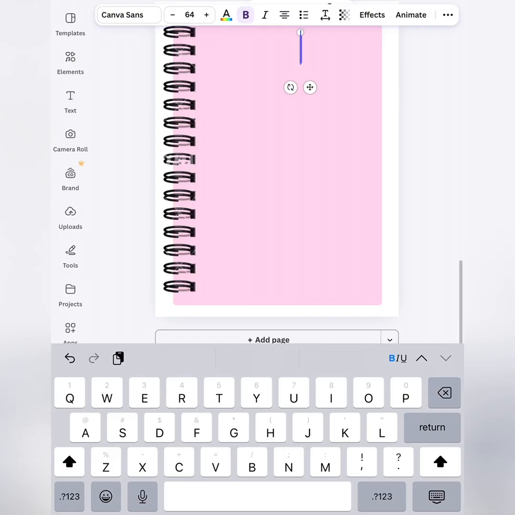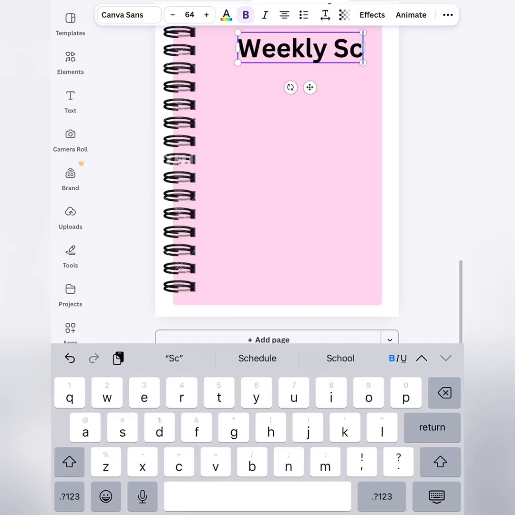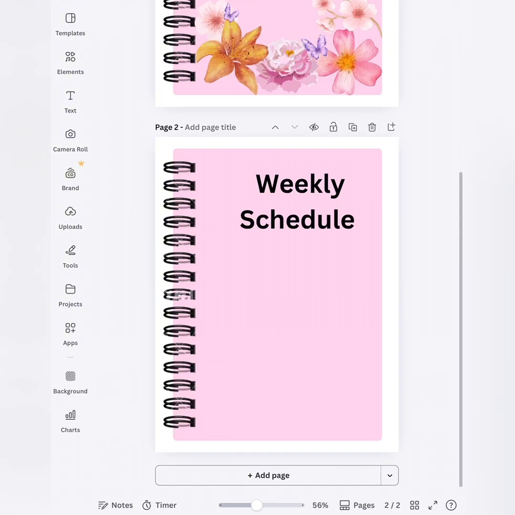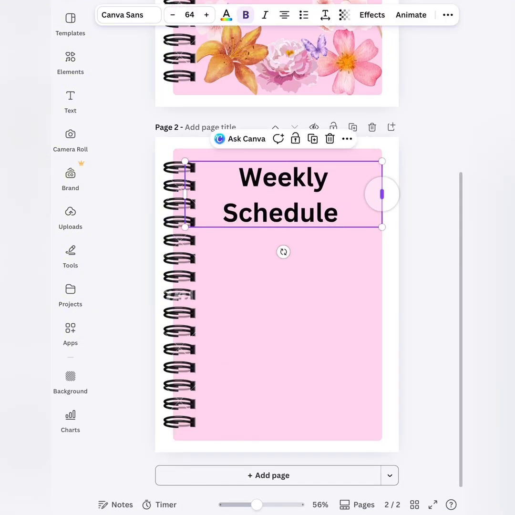So for the first page, I'm going to create a weekly schedule. I'm going to add Monday through Sunday so the user can see their entire week in one place.